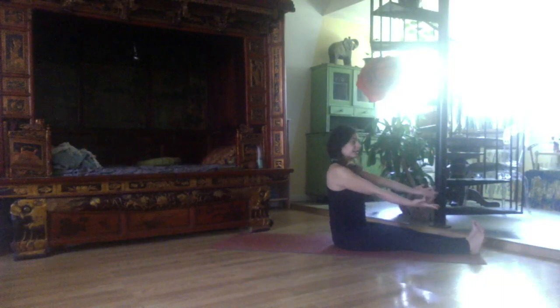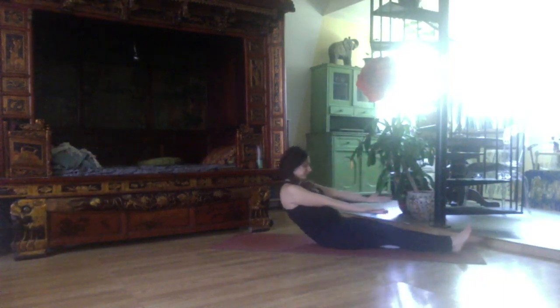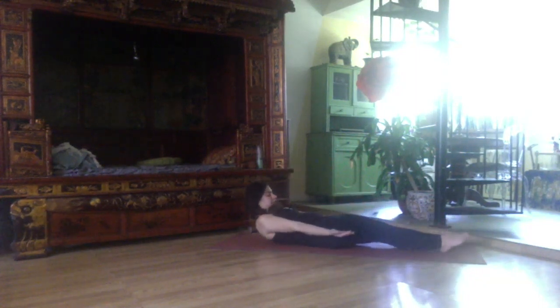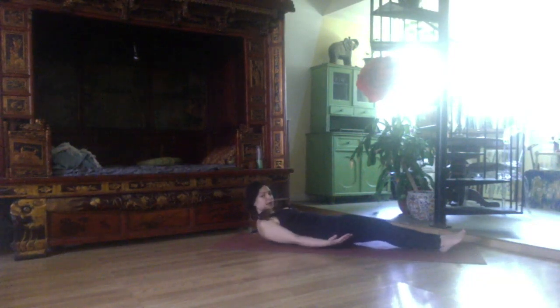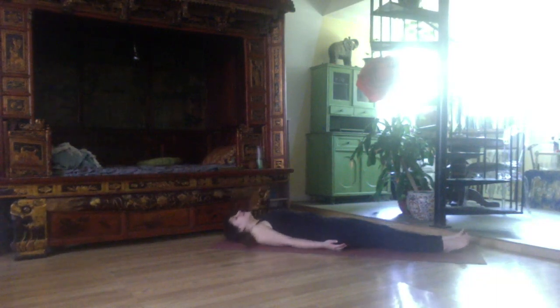Palms up towards the ceiling, slowly release down towards the floor. Find a point to hover, chin towards chest. Your feet can float off the floor or they can remain on the floor. Draw your shoulders down and then drop your head all the way back. And then we'll take an inhale here, exhale, sigh it out.